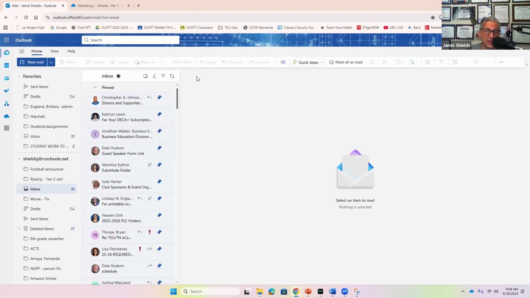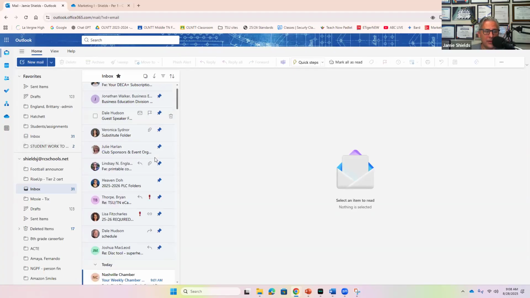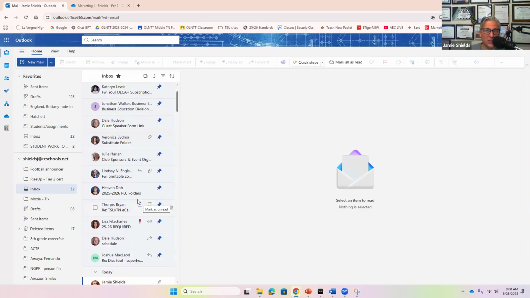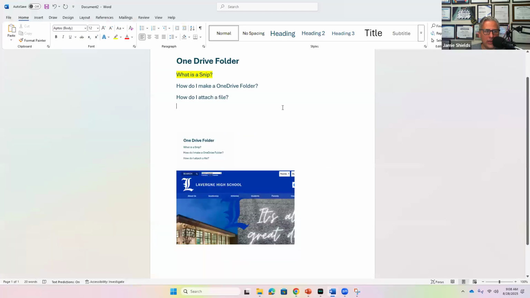Now the super secret is I get a lot of student emails. And so your emails go into this little box here, but my emails come straight to me. So I can see that this is the person that sent it to me. I can see what the assignment is. I can see what period you are, and I can easily put it in the grade book, which is what I'm all about. Let's, before we sign off, go back and check.